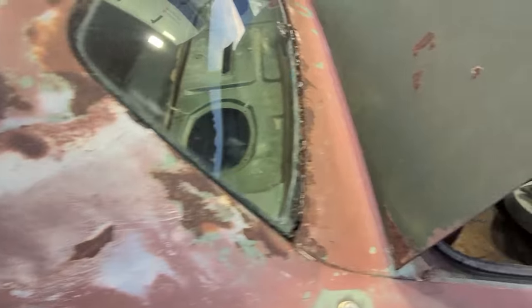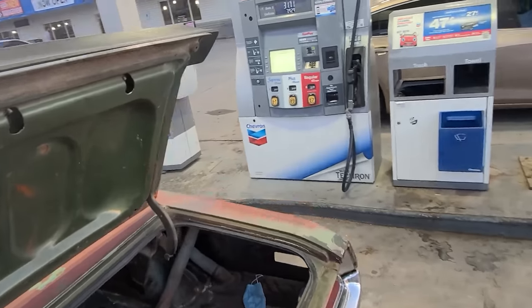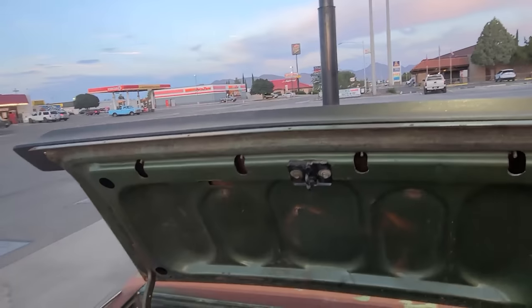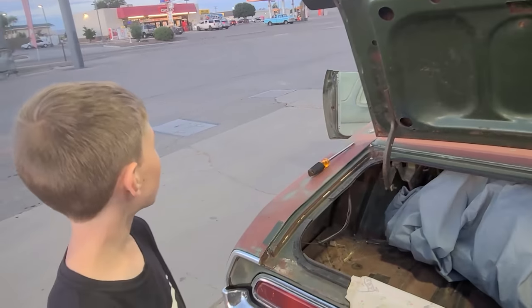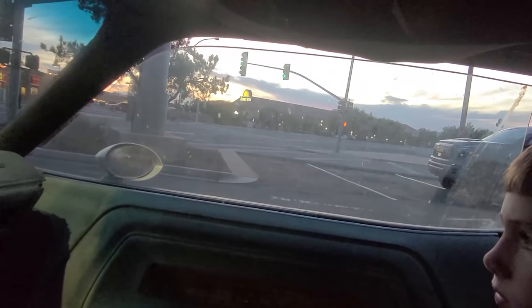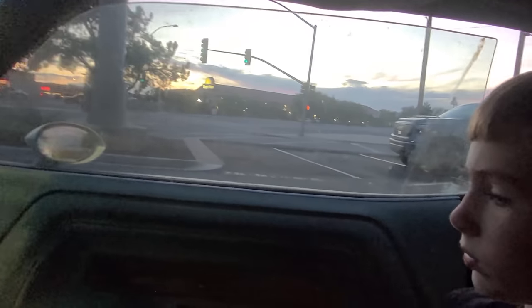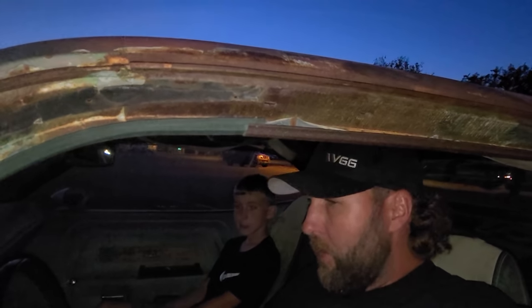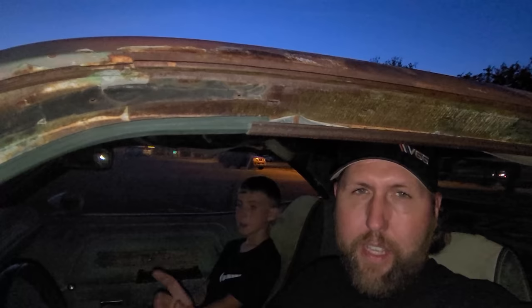Gotta top the fuel off. Looks like we got 7.9 gallons in. Grab some food somewhere and keep on keeping on, huh, bud? Yep. Sitting here waiting for our food in the drive-thru. Temp did get up to 200, so I shut her down, but Bentley got the side glass rolled almost all the way up. That'll be a little better, huh? Yeah. All right, we got some cheeseburgers, some sweet tea, filled up. Let's see if we can get into East Texas tonight.